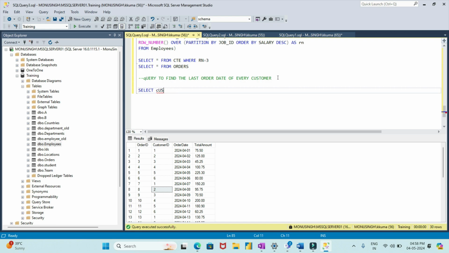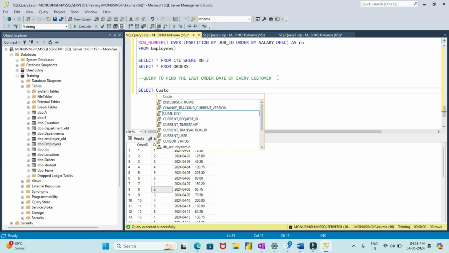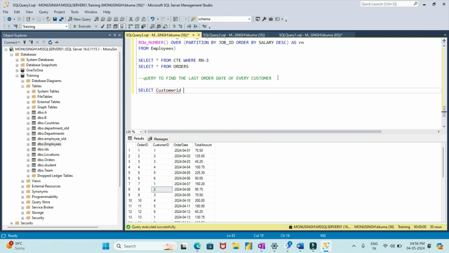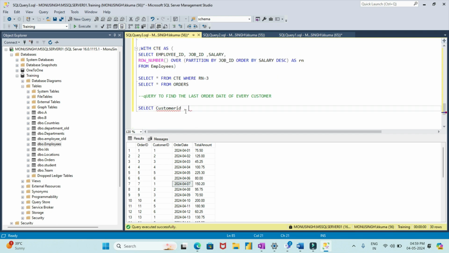Yes, क्या यूज कर सकते हैं, नहीं डेंस क्यों यूज करेंगे, रीजन क्या है, डेंस का क्या मतलब बनता है, मुझे तो लास्ट ऑर्डर डेट चाहिए ना. अगर कस्टमर 1 ने 1 तारीख को ऑर्डर किया, again कस्टमर 1 ने 7 तारीख को ऑर्डर किया, तो डेंस रैंक how it will help. We have functions called lag and lead. या तो मैं lag यूज करूंगा या तो lead यूज करूंगा. Don't you think that? Yes or no? Okay. Yes, so that is what this will do.